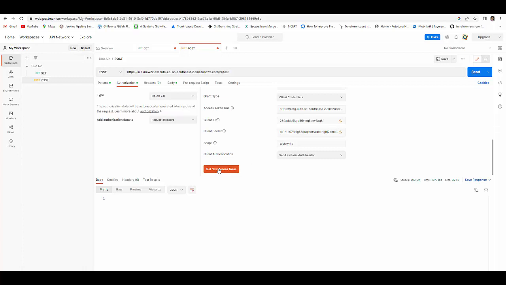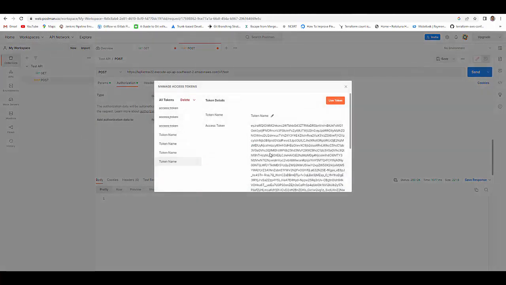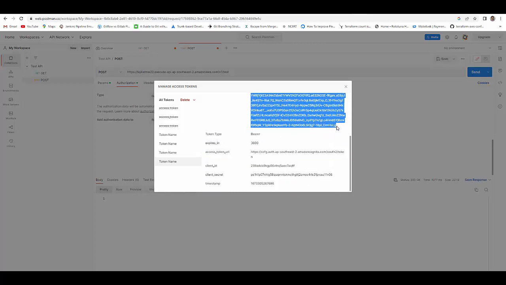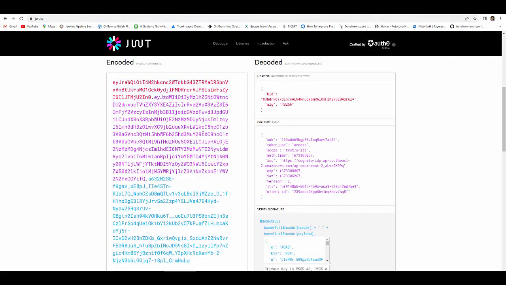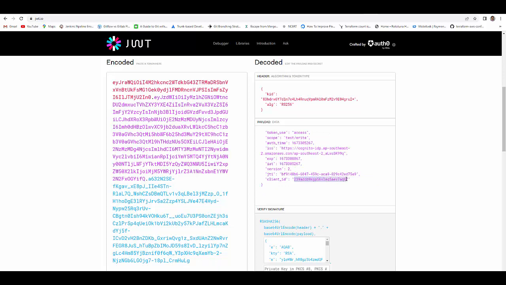So I will just send the request again, and we'll copy this token. Then you go to the site jwt.io, paste your token there, and you see it shows three sections: the header, the payload, and the signature. Now in the payload we have all the information. If you see here, this is a scope which says only the test/write scope is allowed, and this is the issuer, and exp is the expiry of this token. If you move the mouse over it, it says when it is going to expire, and it also has a client ID here. So all this information is in this JWT token.